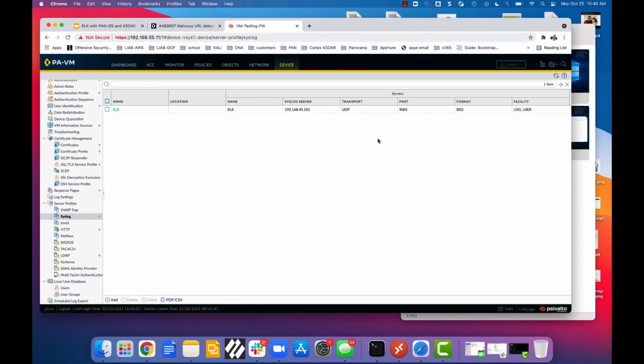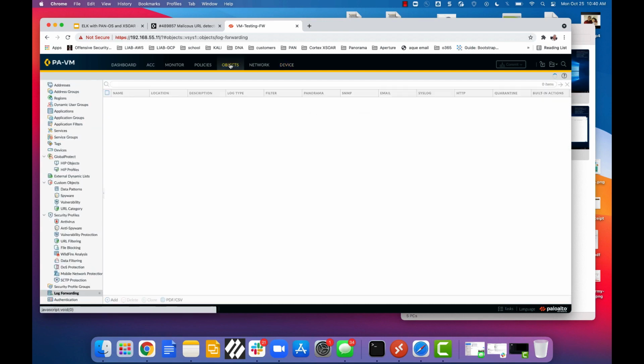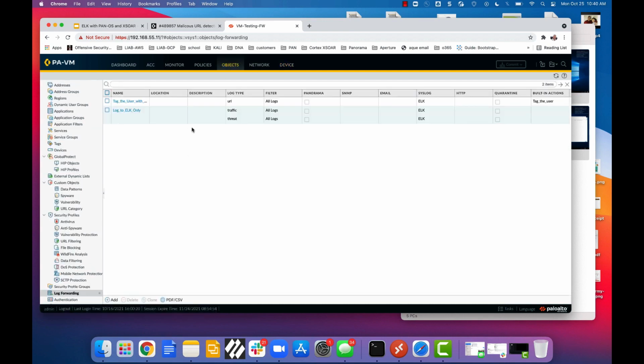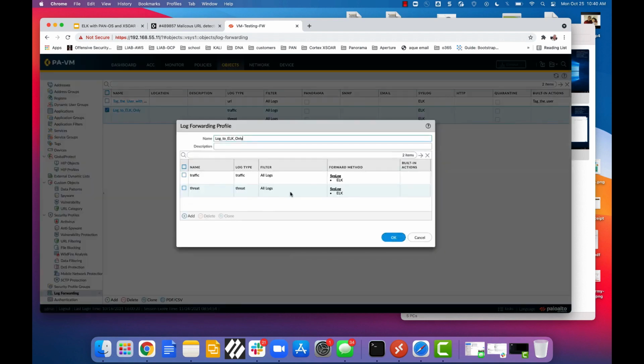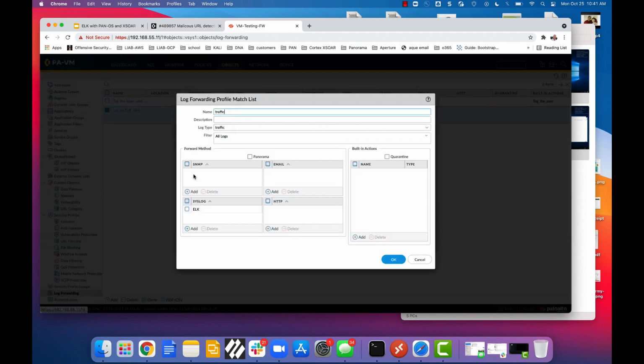Here we're taking a look at the Palo Alto firewall. We see that we've set up our syslog server as the name ELK, and then here's my IP. Any port I want, and we support TCP and UDP, and so does FileBeat on the receiving side. So we're good to go here. And then all we did is make a log forwarding profile here, and we just see that we're pointing these types of traffic to this server that I named ELK, right? Nothing to it, but I'll show it to you.